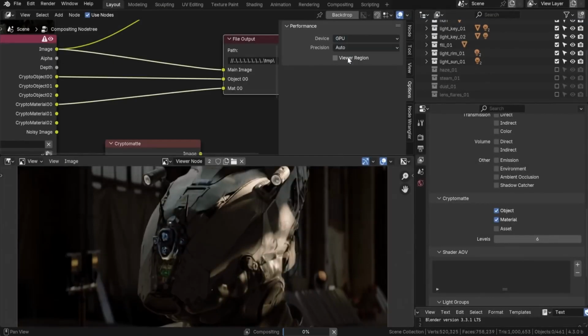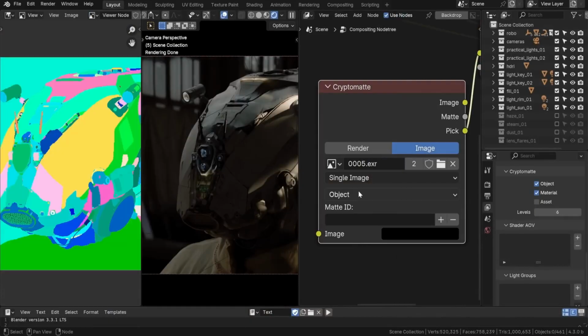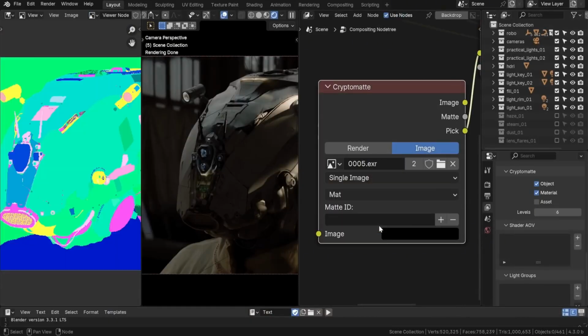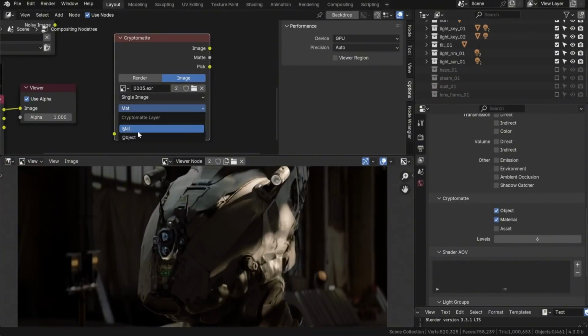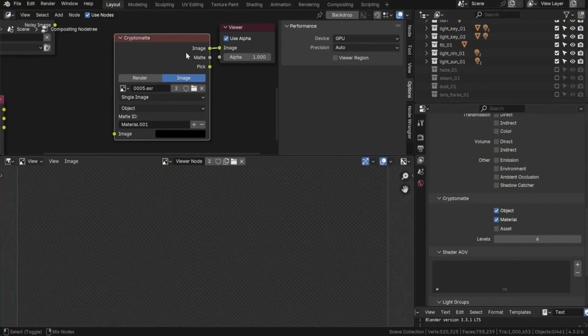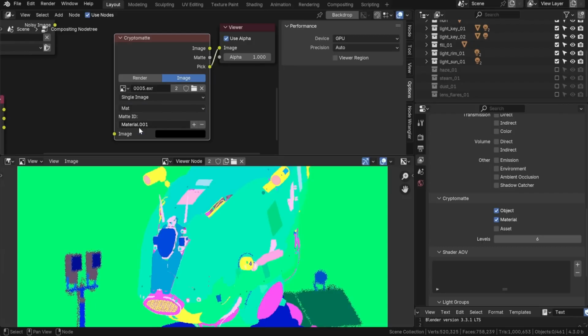Again, looking at the file output node, we find that the GPU catches up with the CPU in the compositor once more, as it now supports CryptoMap metadata saving to EXRs. So with a couple of CryptoMap passes that I've rendered out to an EXR file, we can use the CryptoMap node to analyze and display that data, which we can see in that pull down menu called Object and Mat. Taking a look at the pick output there, I'll switch to the matte option, which are the different materials in the scene there. Clicking on the plus icon and then using the viewer node in the image editor window there, it can read what the names of the materials are and output meaningful text rather than just seemingly random strings of digits.